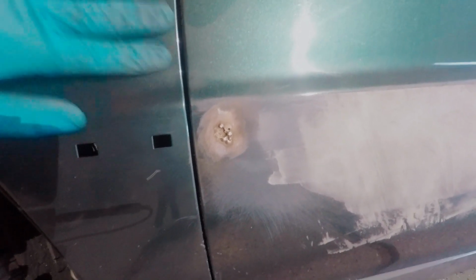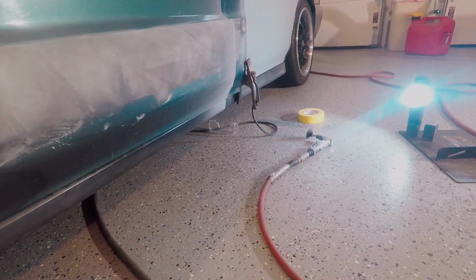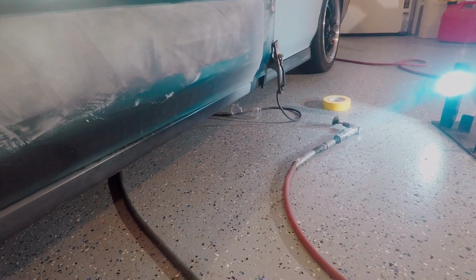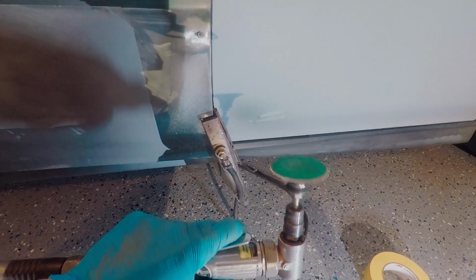I didn't actually get to throw any Bondo on it last night, but I'm just finishing up here. I've realized that I think the way I warped the other panels was probably from the grinding, because I totally underestimated how much heat grinding actually makes. And I know why a lot of people use a thick die grinder wheel and just hit it very lightly, because you really can't hit this too hard or else it's going to get really hot. Just a couple seconds of 36 grit paper on this guy, and honestly it already gets pretty warm.